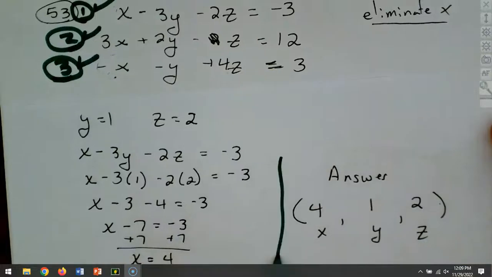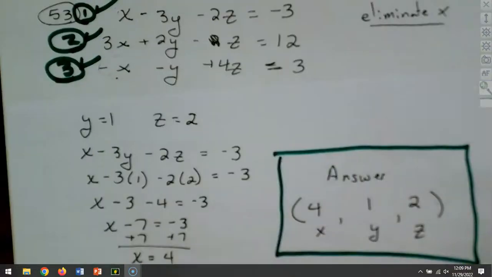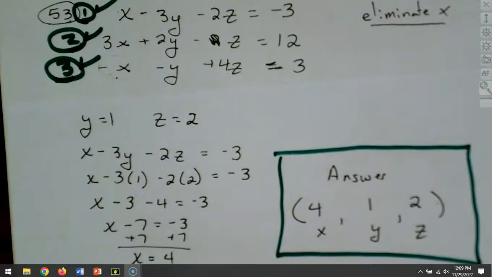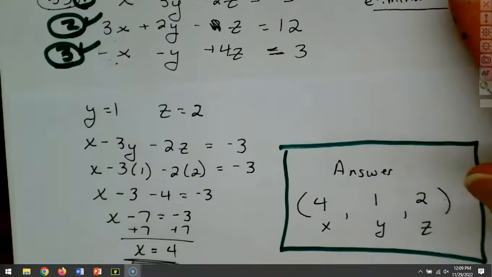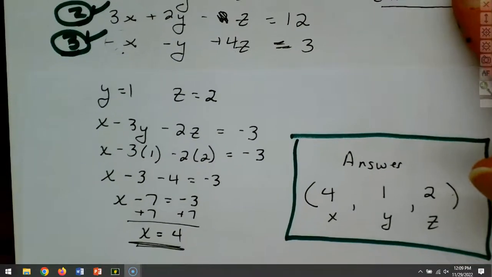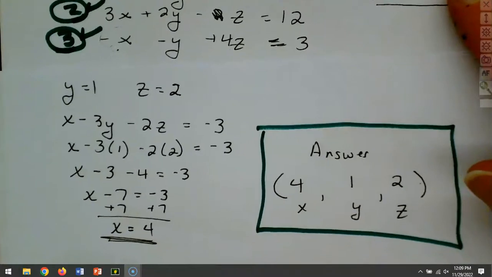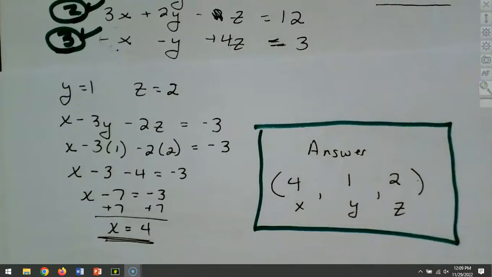They take a bit to go through. It's not difficult. It's just very time consuming. And it can be very frustrating if you make a sign error. So be very, very careful. Now, if you start getting a whole bunch of fractions, you made a mistake. If you start getting really odd-looking fractions, somewhere you made a mistake, start over.